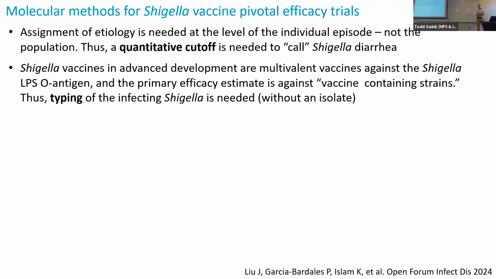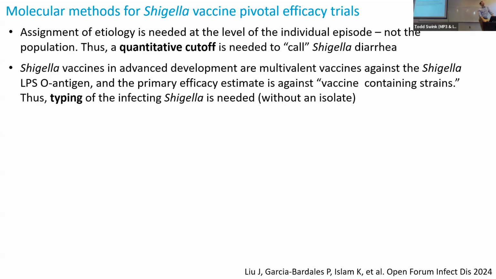We know that if we just say a trace of Shigella was detected, we're going to have a lot of misclassification. And this is also something Maria talked about, these different CT cutoffs that she described, and understanding the sensitivity and specificity of calling true Shigella diarrhea using those cutoffs. So I'm going to talk a little bit about how we derive the cutoff, but most importantly to me about how we then try to support that cutoff and what data we have to support that cutoff.